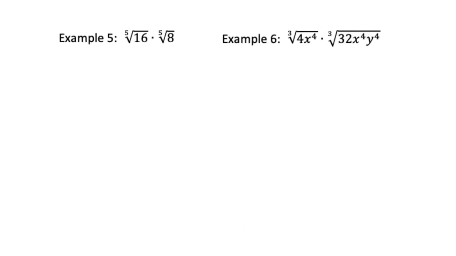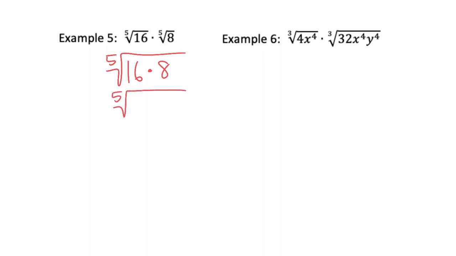Looking at this next example, we have the 5th root of 16 times the 5th root of 8. Now this is a little different. On this one, they're times. And if I were to break it down, I'm not going to have 5 of anything to pull out. So when you have exactly the same roots, see how these are both 5th roots? We can put them both underneath the same root, like this. It means the exact same thing. So let's multiply those, and then maybe we can pull some stuff out.